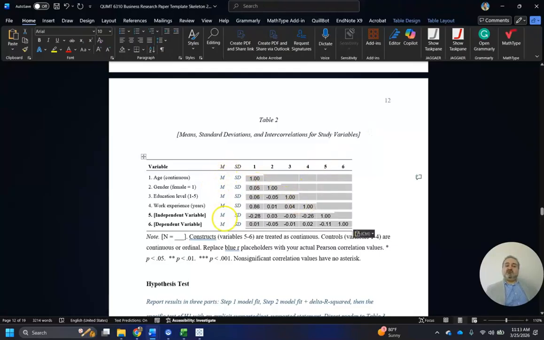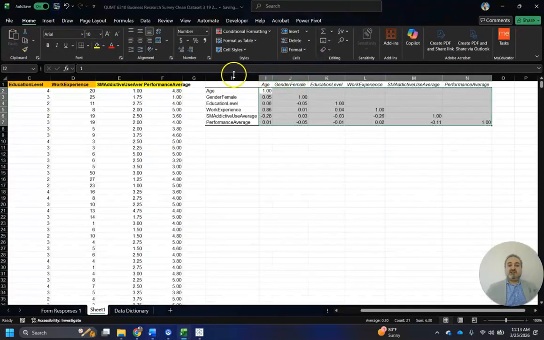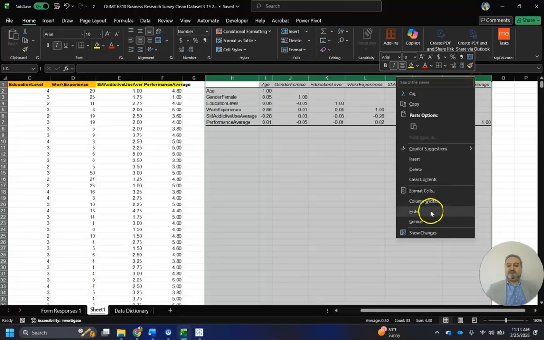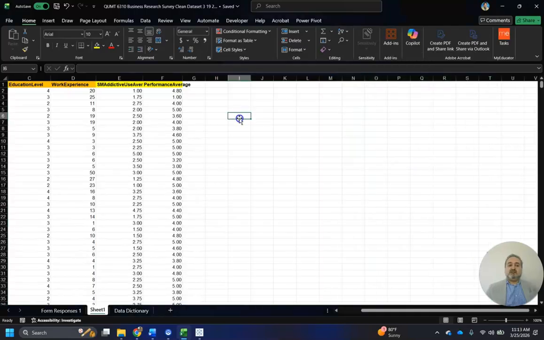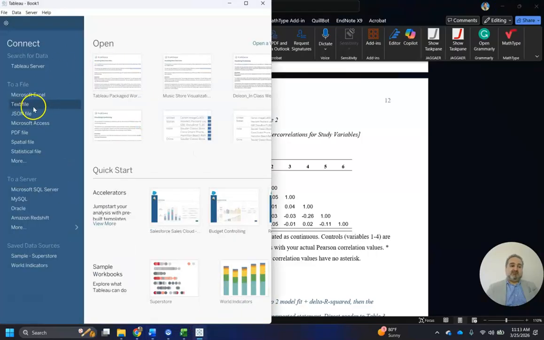So you already know how to do this from a previous video, where I showed you how to create the mean and the median. So this is great, but now we have an issue with the p-value. Excel doesn't provide to us the p-value, the significance level of the correlation. Therefore, a workaround would be to use, so let me delete this guy, to use Tableau, so you already have used Tableau last week.